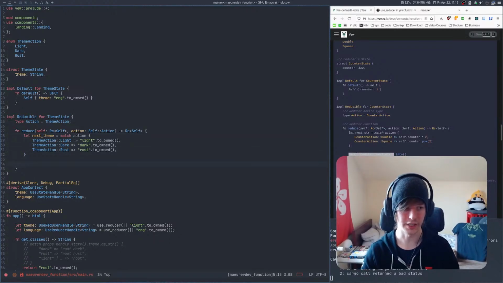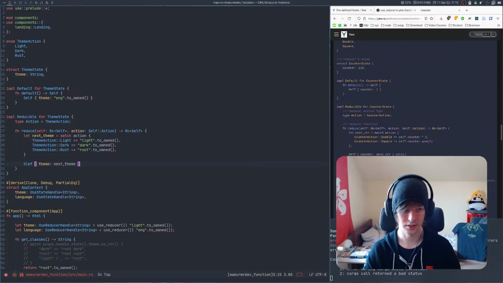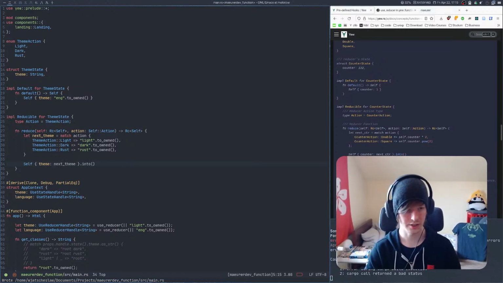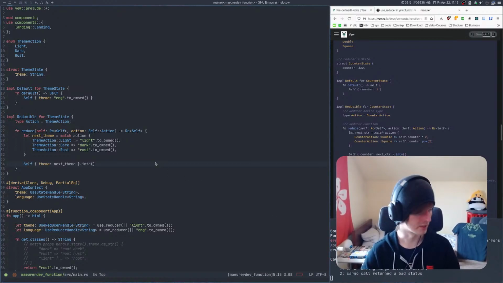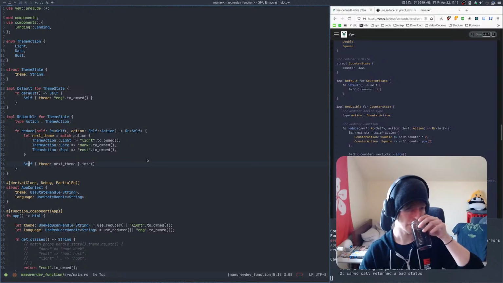And here we have only the theme, and now we are returning the new state, which should be next theme. And we say into because into, isn't it like a conversion thing, like it changes it? What's the problem here? I have many problems. Yes, that's true. Okay, that should be it for the use reducer handle.